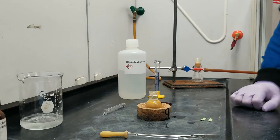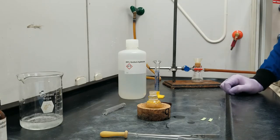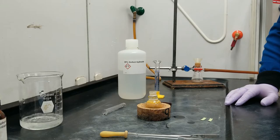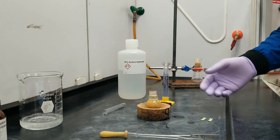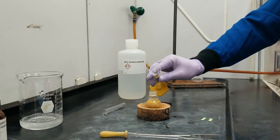We're going to do this by vacuum filtration with our adorable little Hirsch funnel here. But first, we have to make sure that everything is solidified. And in order to do that, we are going to use 20% sodium hydroxide in order to make the solution completely basic. So we're going to start with the recommended 10 mils. Make sure that it's basic by pH strip here. And if it's not, not a big deal to add more.